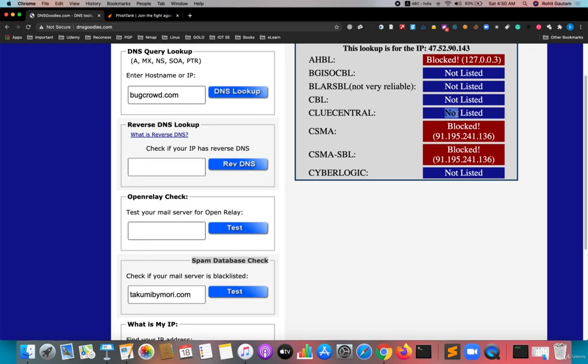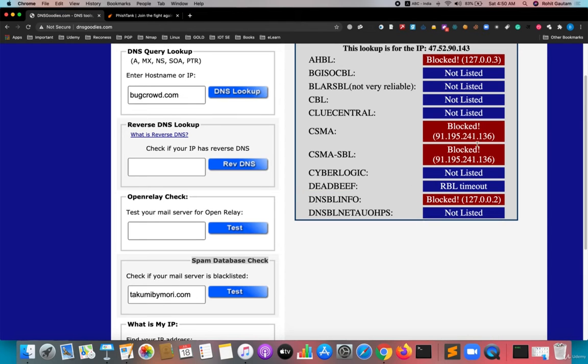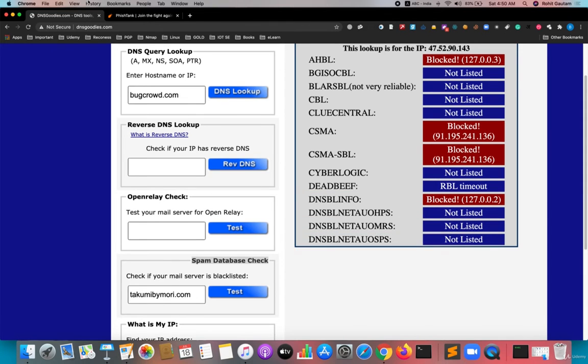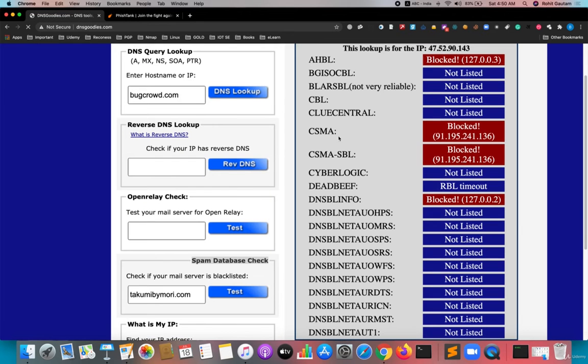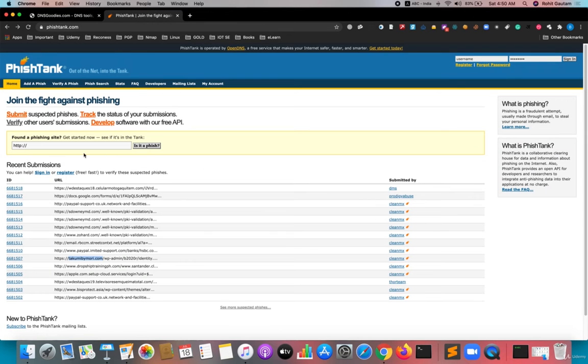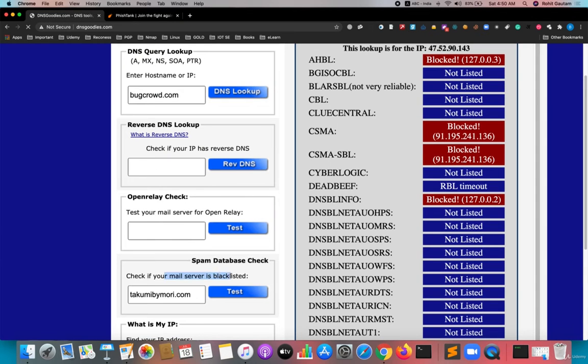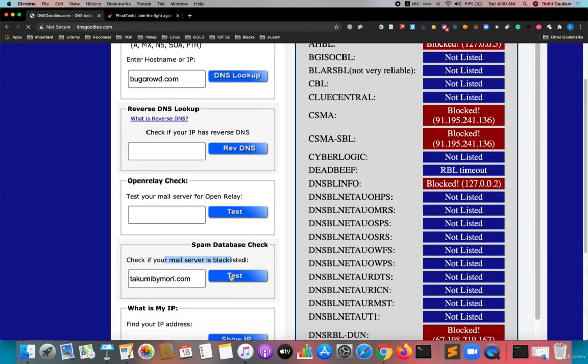Not listed means they have not identified yet, but in some time or in the near future they are also going to block it. So basically any domains which have been identified or tracked as being phishing domains gets reported over to the Phish Tank, as well as their mail servers also get blacklisted.